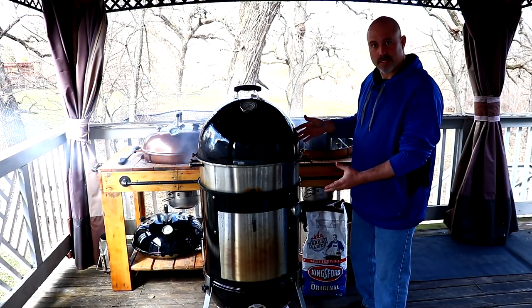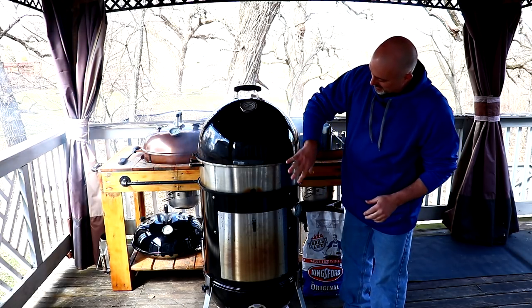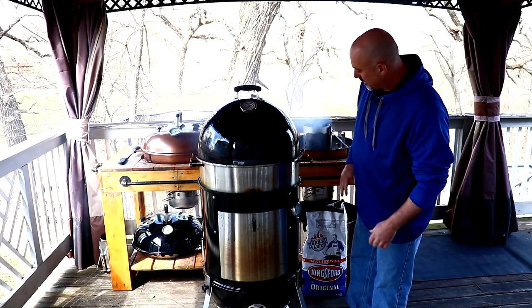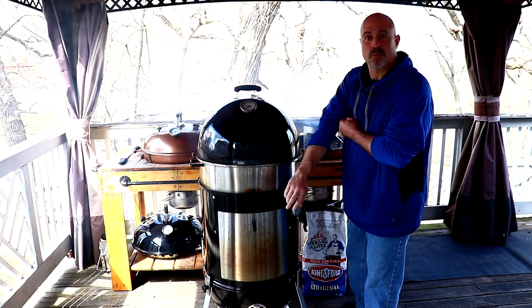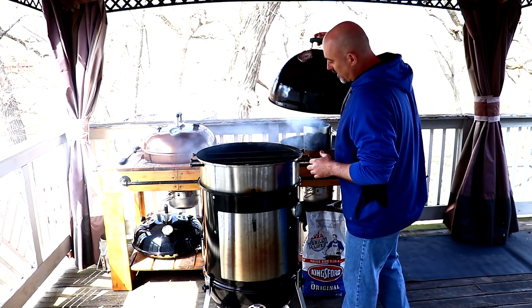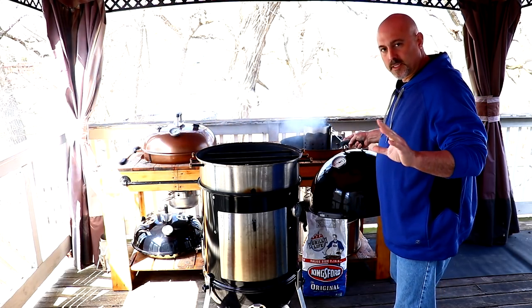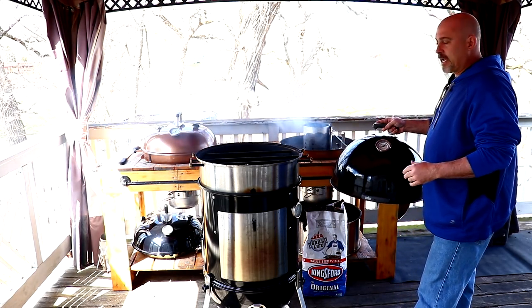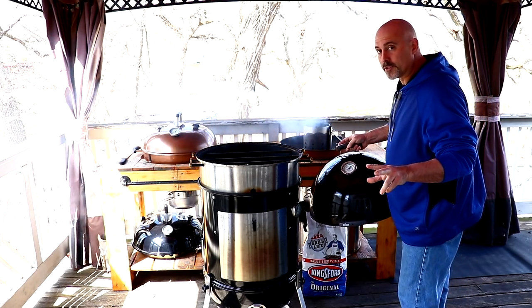Today we're going to take this smoky Cajun Bandit, the meat hanging mod, and we are going to do some ribs. Yes, more ribs, because I want to test this baby out. I want to see how fast I could cook these ribs, but get them done to the tenderness that I like. And of course, what my family likes. But we'll see. I'm going to attempt 2 hours.